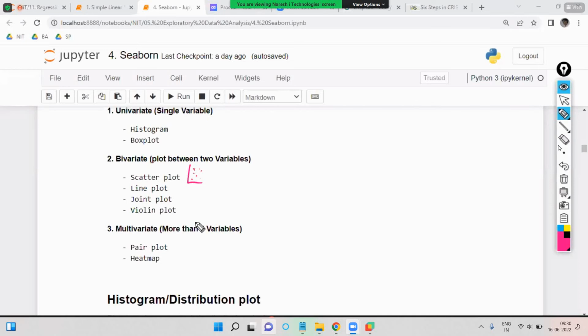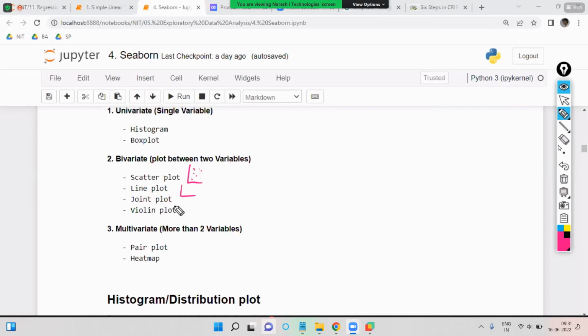They are going to ask what is a scatter plot and what is the use of a scatter plot, for every plot, what it is and what its use is. What is a line plot? A line plot describes, as the x value increases, how the y values change. Generally, the line plot is applied for time series plots. So as the time increases, how the data changes, we check by using the line plot. Joint plot: what is a joint plot? A joint plot is nothing but a combination of histogram and scatter plot. So what is the use of a joint plot? We can have the histogram and scatter plot at a single shot.